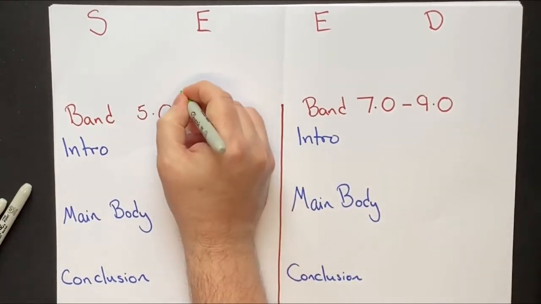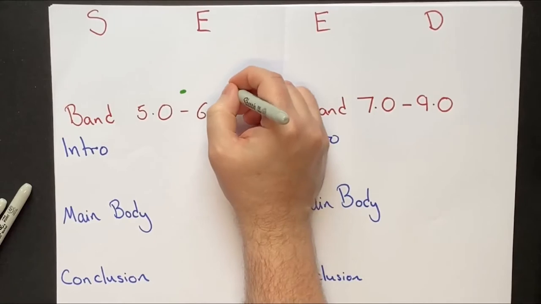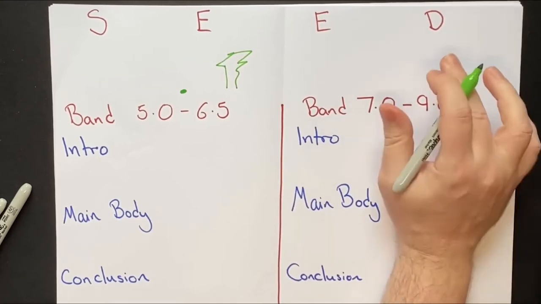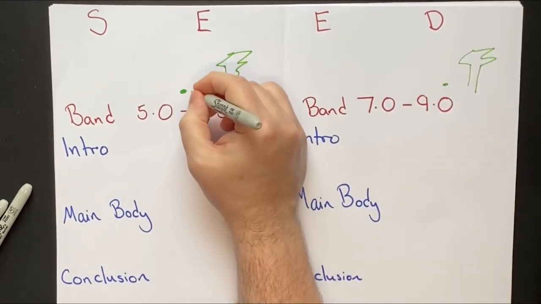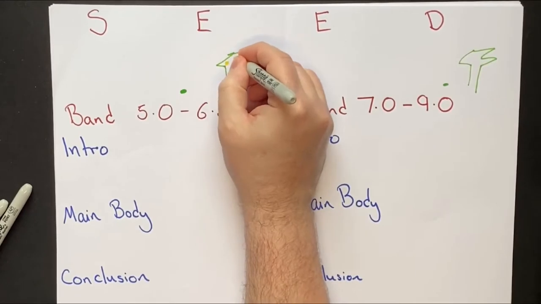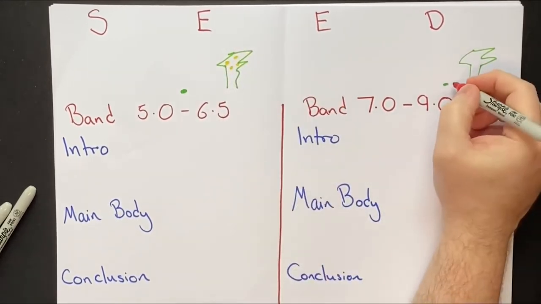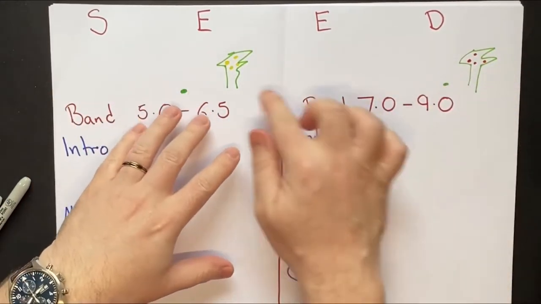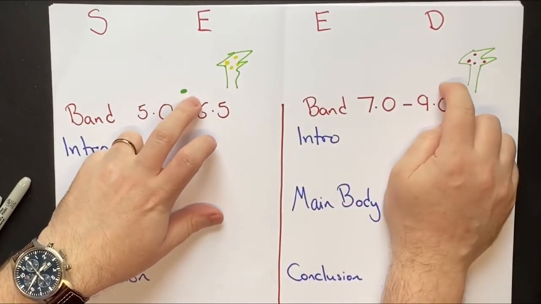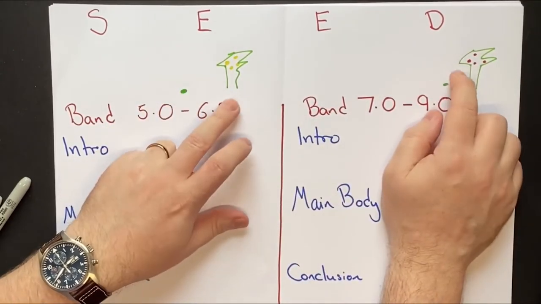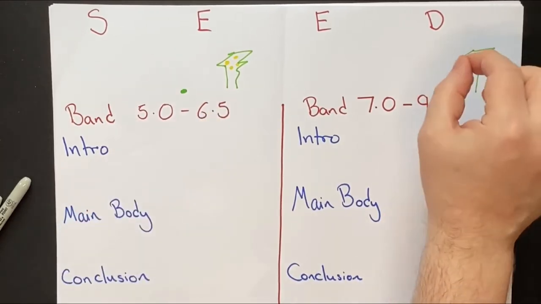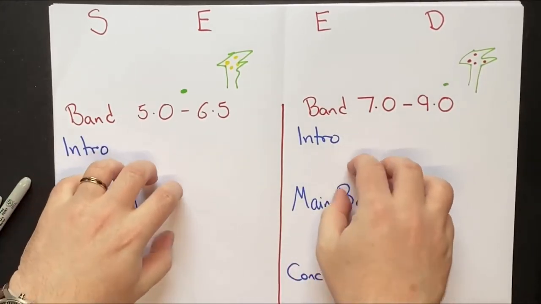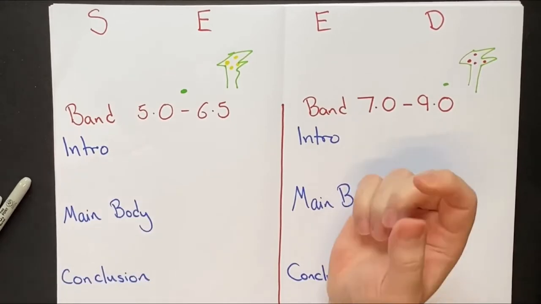So if we have a seed and we want to grow something, whatever we plant is going to give us that plant. Sorry for the terrible drawing — I'm not an artist. If we plant a lemon seed, we're going to get a lemon tree. If we plant a cherry seed, we're going to get a cherry tree. It doesn't matter what we do; if we start off with the wrong seed, we're going to end up with the wrong fruit on the wrong tree. And if we think about what the seed of your essay is going to be, it's your main ideas.